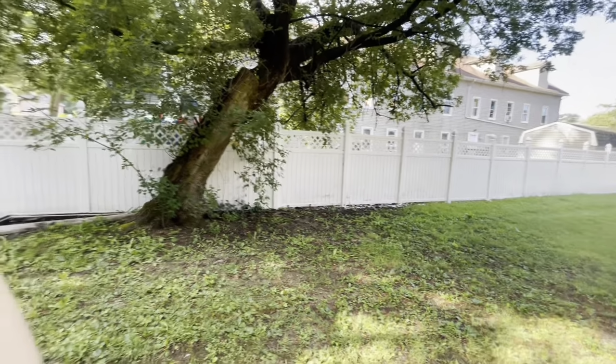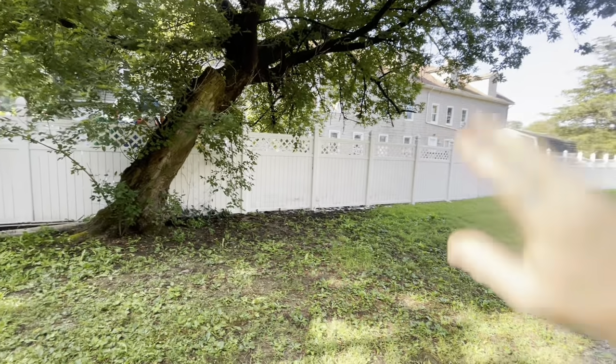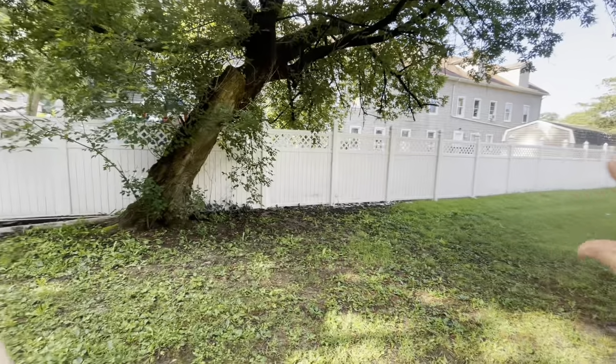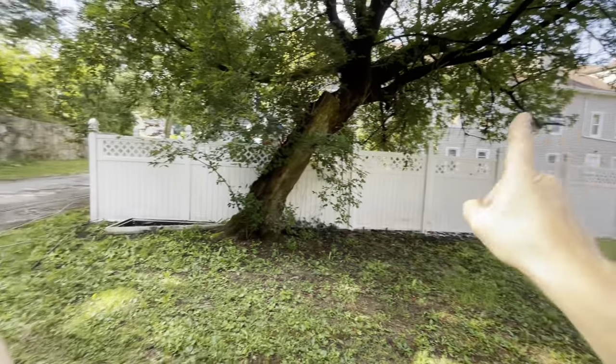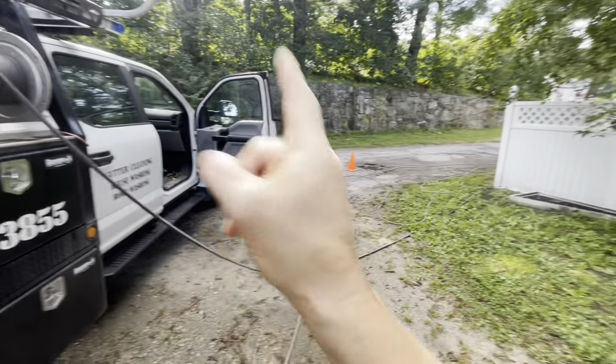So while I'm in there, I'm gonna downstream the inside of the fence, downstream the whole house, rinse all in there. When I come back out, that's when I'm gonna give this fence the final rinse and wash the other end. And then I'll only have the front to do, which will bring my hoses back up the driveway again. And then I'll be able to roll it back up to the truck fairly easily.